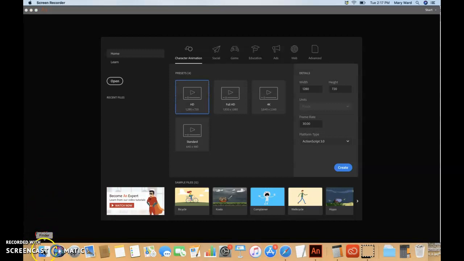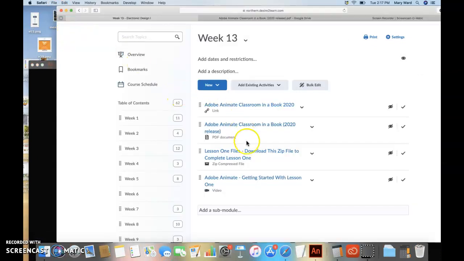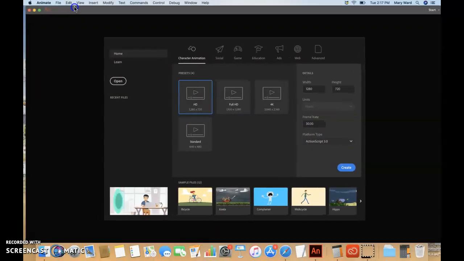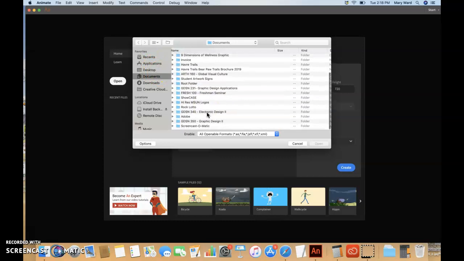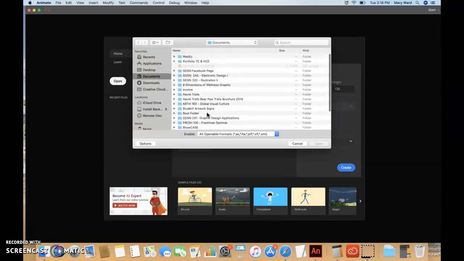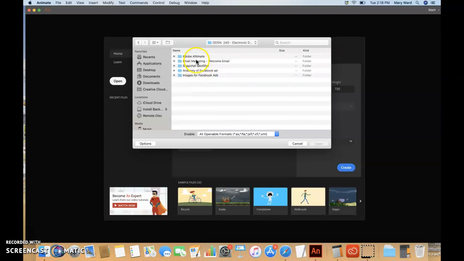Another thing to remember, obviously, is in Brightspace, sorry, I'm kind of clicking all over the place here. In Brightspace, make sure you have downloaded the files for the lesson. You'll need those. So in the book, it actually talks about opening the end file to see what we're actually going to be making. I will go ahead and push the open button here. I will show you what they're talking about. I did not include that for you guys because I didn't feel like you needed that. So I'll just show you here what we will be making.